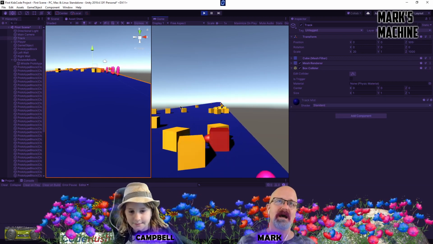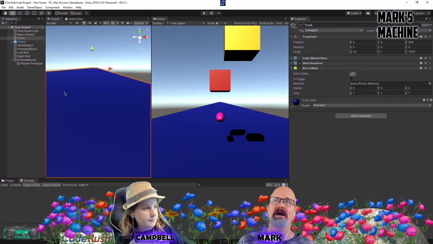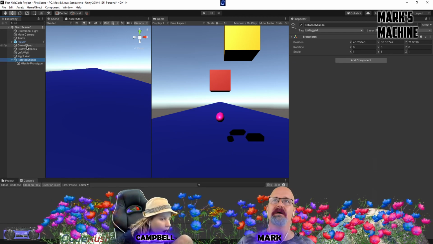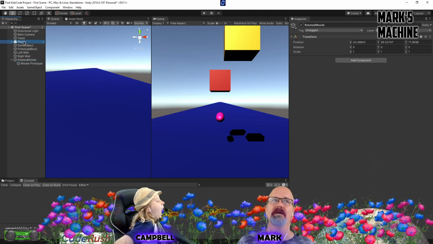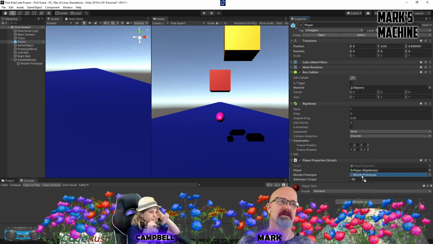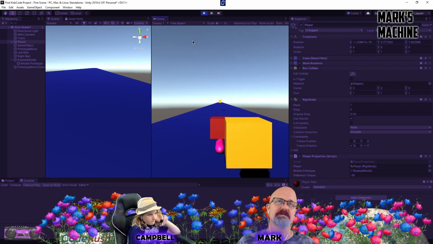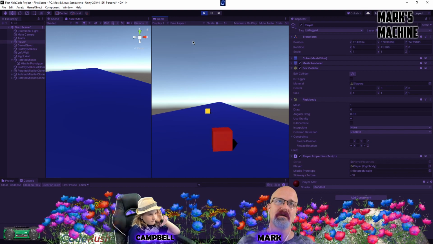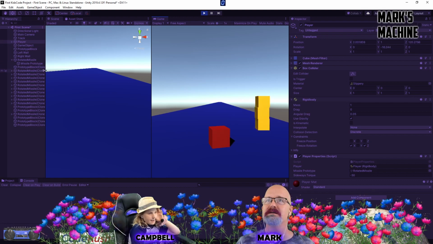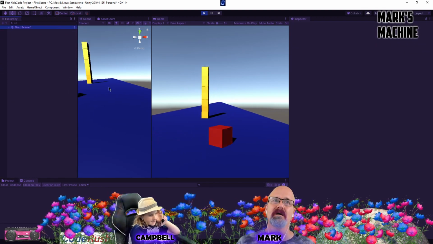All right, wait, yeah, it's still coming out the wrong way. Oh wait, I know why. Because instead of dropping the missile prototype on, I want to drop the rotated missile on the player. So the player has got the missile prototype. I want to drop on the rotated missile and see if that works. I'm looking for these missiles to finally be coming out. Nothing's happening at all. They're coming up in the hierarchy, but are they just staying inside?